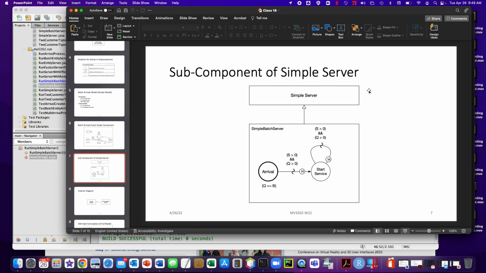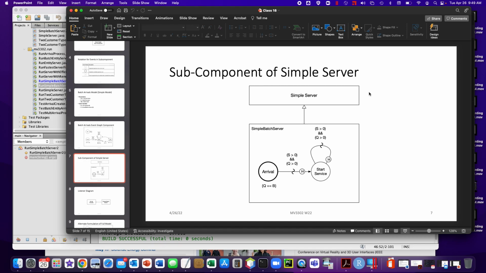Now, validation says, does our component do what we want in terms of addressing our problem? And in this case, our simple server component has not been validated for the situation we're looking at. Because in the situation we're looking at, we have these batch arrivals, and the simple server component does not do that.